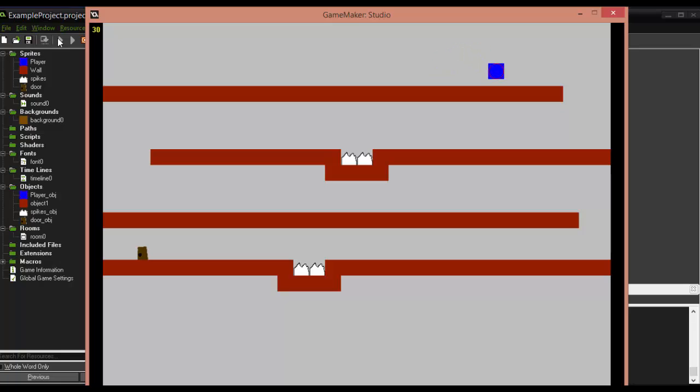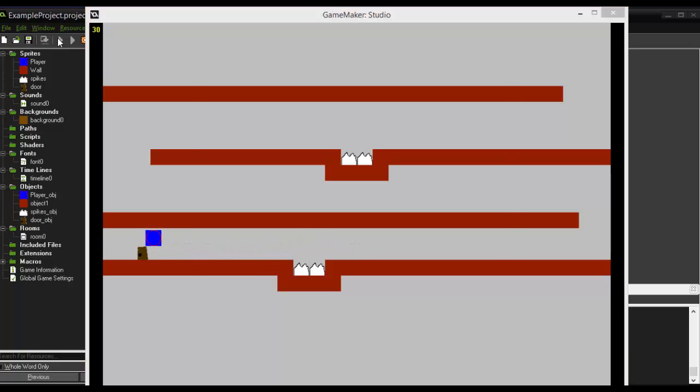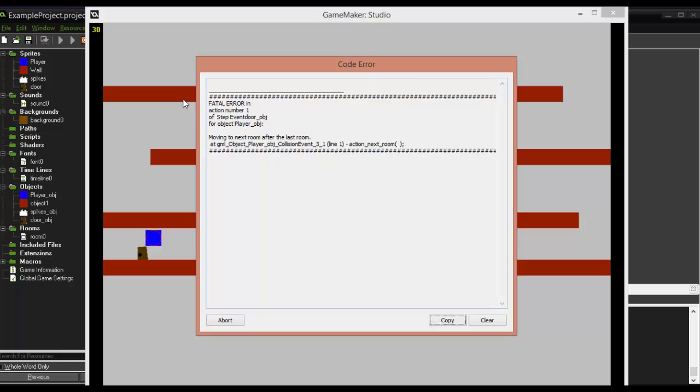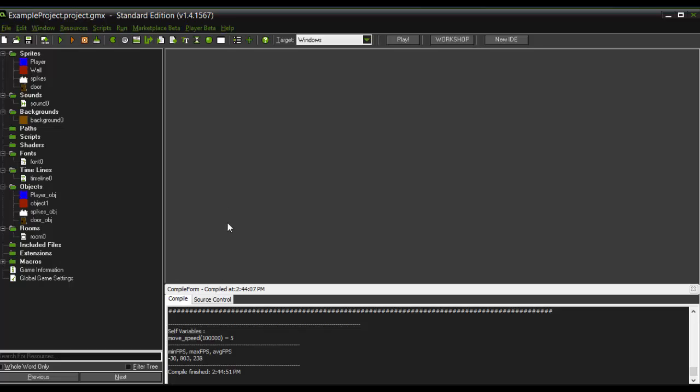Now, you can go into the player and set the speed again, but I think I actually might do that, because this guy is pretty slow. I think he should probably go a teensy bit faster, maybe about 7 or so. So let me just test to make sure that my wonderful door works. It does. And it should say this. It's a fatal error, but that doesn't matter. Just click on abort. It just happens when there's no level after it.